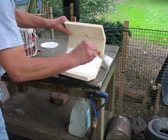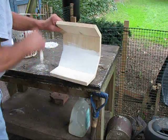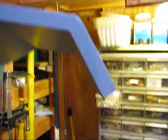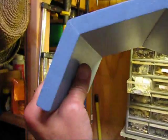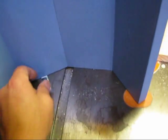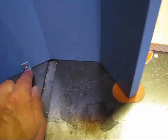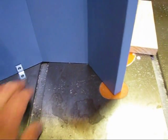Primer. I was thinking of how to attach these to my shed. I've got T1-11 siding, which is basically 5/8 plywood, I believe. And one thing I thought of is these little angle irons. Just one there, one there.